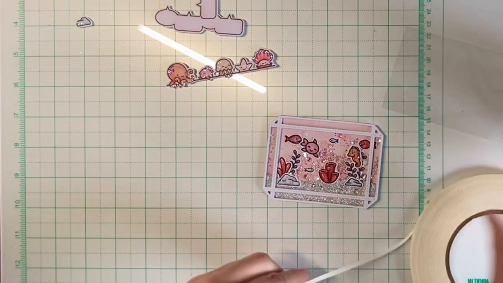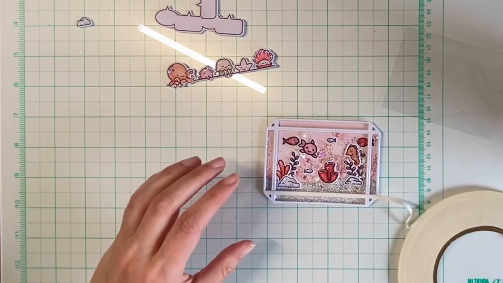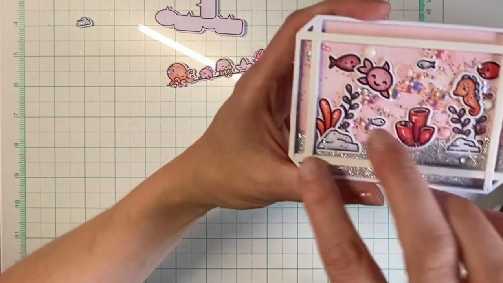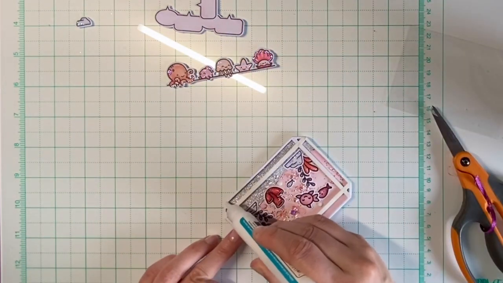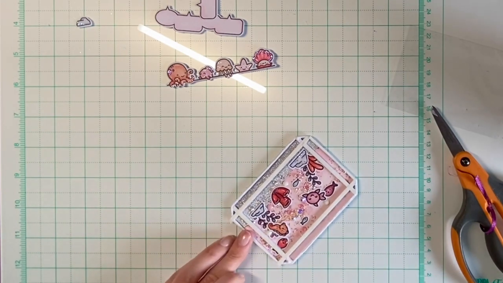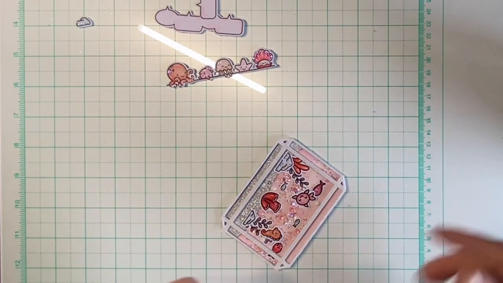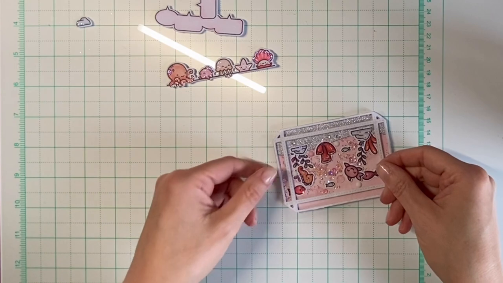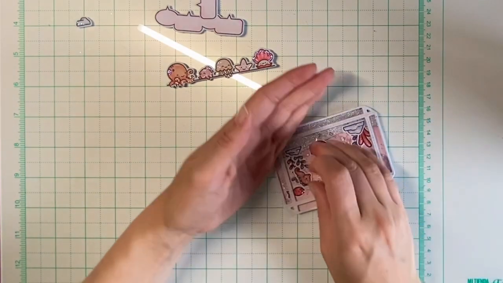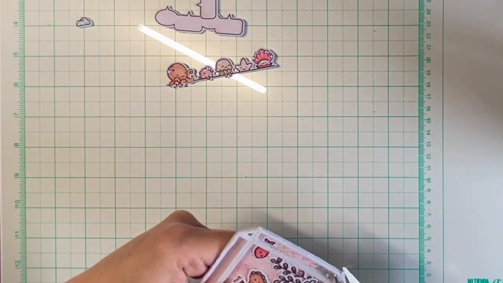To seal the shaker I'm using eighth inch double-sided adhesive tape, and I'm placing it around all four sides of the three shaker compartments. I used some liquid glue for the skinny parts at the bottom and the top. And then adding my acetate piece. After that's adhered I can cut off any extra that is overhanging.